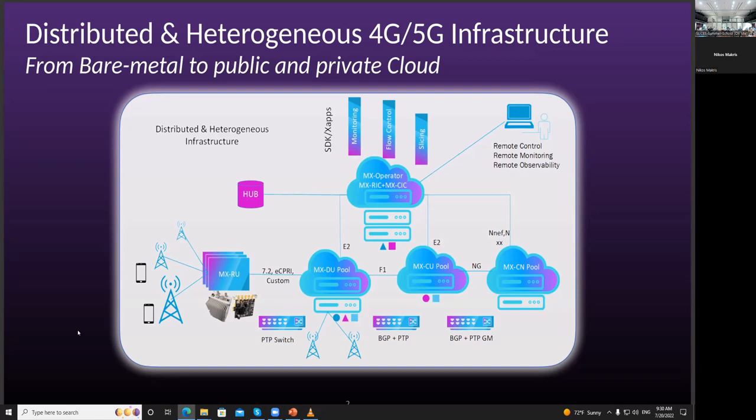Here, to start with, I just wanted to give you a more conceptual view of the infrastructure, how it is established. Essentially, there are different regions in the cloud. Here, for instance, we are seeing in this example 4 areas. One, I call it more like a DU pool, where you have a bunch of DUs running, one or many. Then you have a CU pool, where the centralized unit is running.